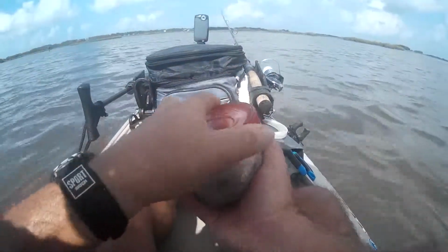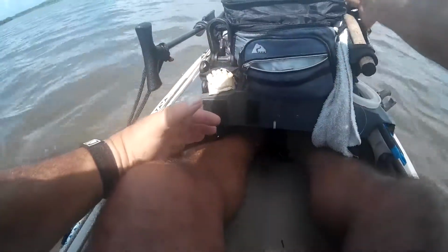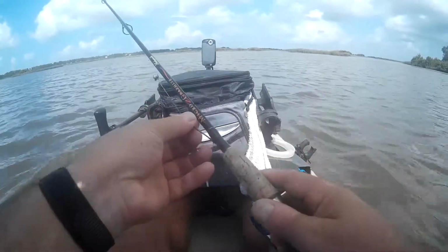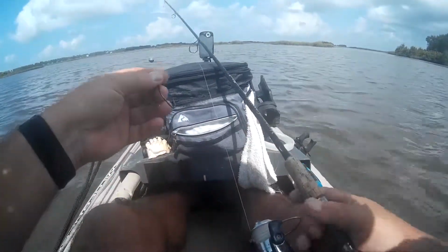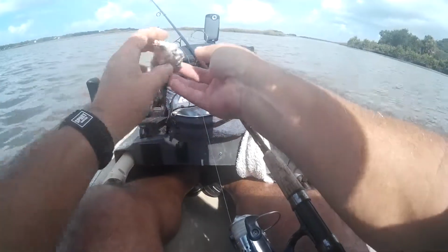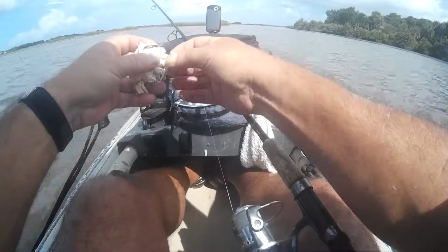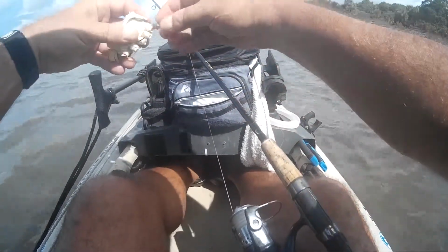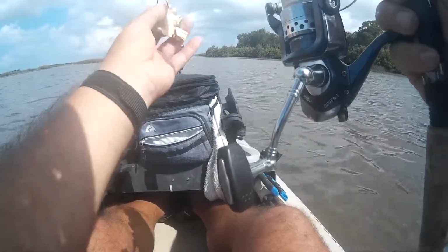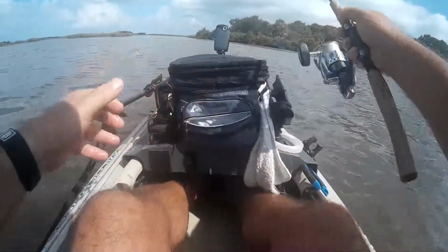Like I mentioned in the other video, I usually cut up 4 crabs, make myself 8 baits for the day, and I try not to cast unless I see a fish, because you are bound to get snagged in Cedar Key. And there we go, a nice crab bait. I don't put it in the water until I'm ready to fish. I don't want to lose any scent.